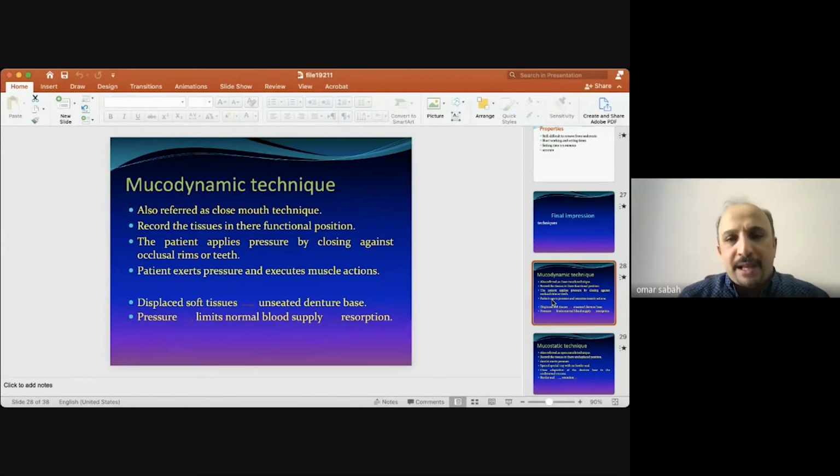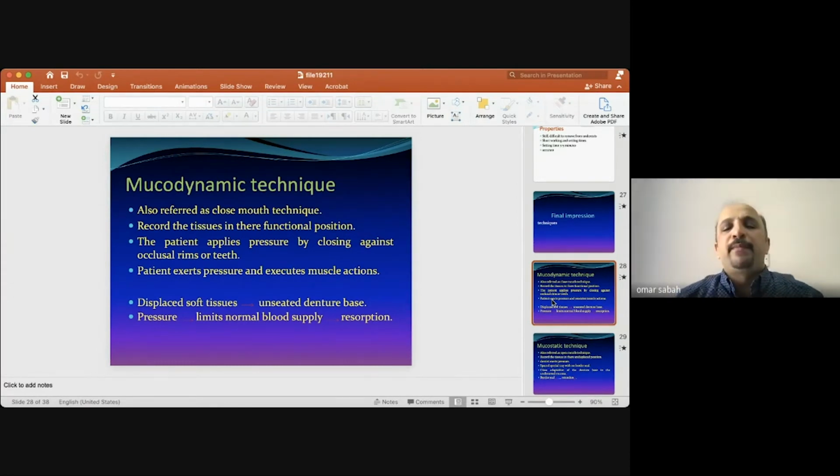By this way, the unsetting of the denture base, maybe you get the final results of your dentures. Normally, why does the displaced tissue affect the base? Because when you normally put the dentures, you don't have any displacement of the tissue. So the recording of these tissues now is not in the normal situation. You recorded under pressure, and under pressure you should be setting this denture base also on pressure areas. Okay, so it's not the normal way.